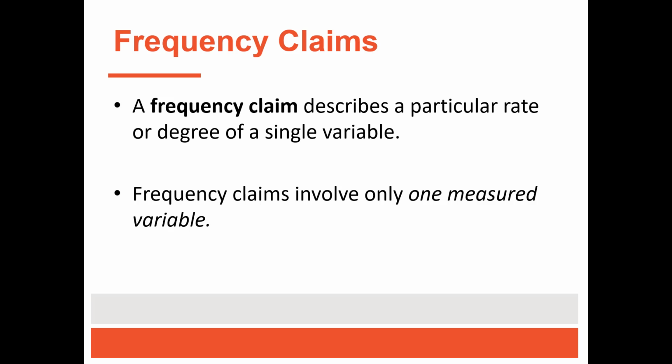Once again, frequency claims describe the frequency or rate at which a single variable is present. These always involve only one measured variable at a time. Some examples of frequency claims are statements such as, 2 out of 5 Americans say they worry every day. Just 15% of Americans smoke. 72% of the world smiled yesterday. Or 4 in 10 teens admit to texting while driving.